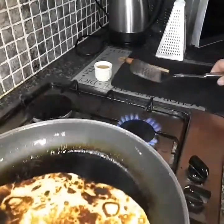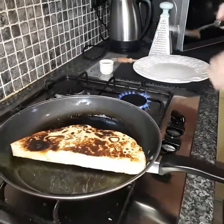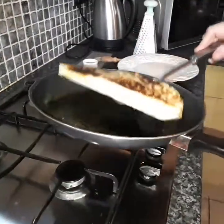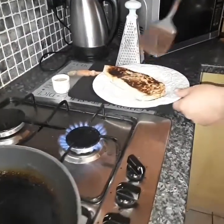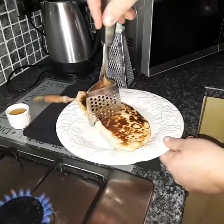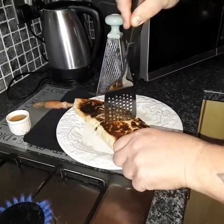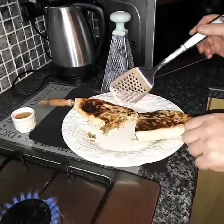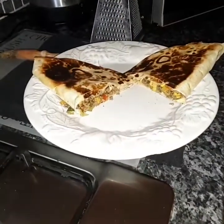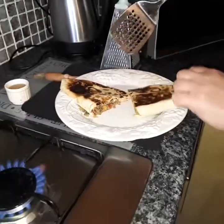So if I just pop that there and grab my plate, like so, so you all can see, and I'll just pop that onto there. Now I can use this just to cut down the quesadilla, like so. And there you have it. Quesadillas, absolutely gorgeous and very easy to do.